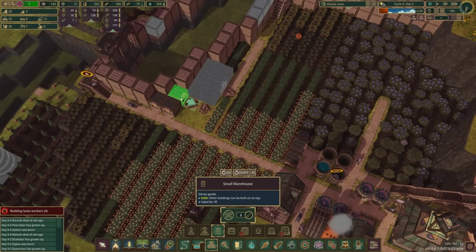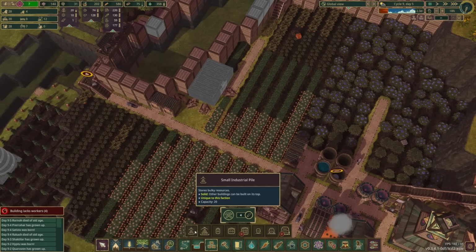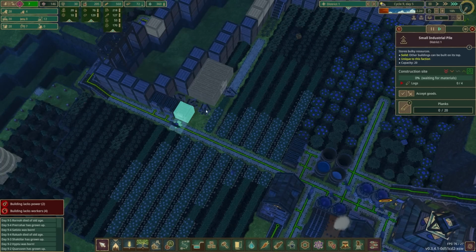Because I would put it right here, but that's just going to delete stuff. But I guess that's really the only answer, is just to put it somewhere like right here. Oh, I can't do that in this building because the planks... It's going to take me a while to get used to this. Put a small industrial pile here and call it for planks. I can build this immediately so I can stop having these planks everywhere.